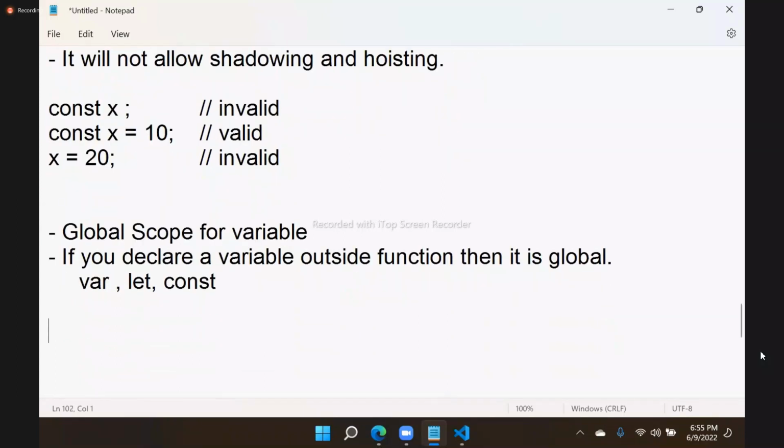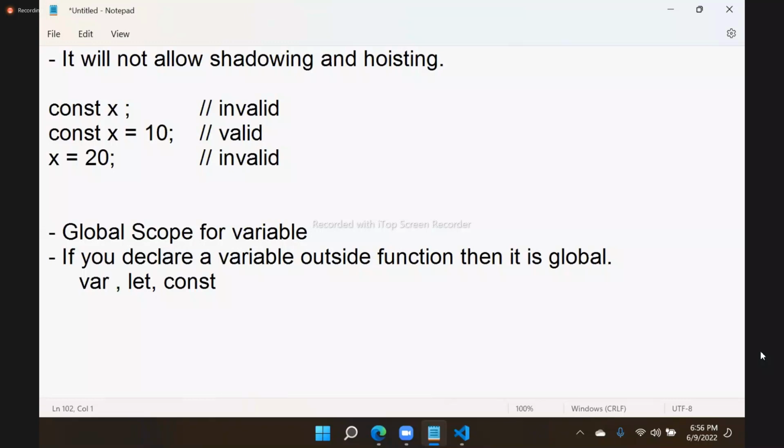Many times some websites will tell you that var is for global variable, let and constants are not global. That's all rubbish. So var, let, const, all are global. Global doesn't depend on which keyword you are using. Global depends on where you are declaring, right?